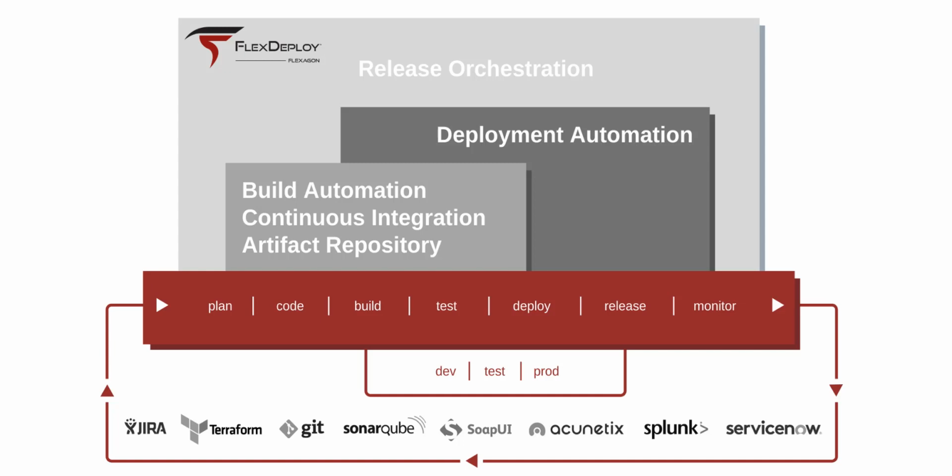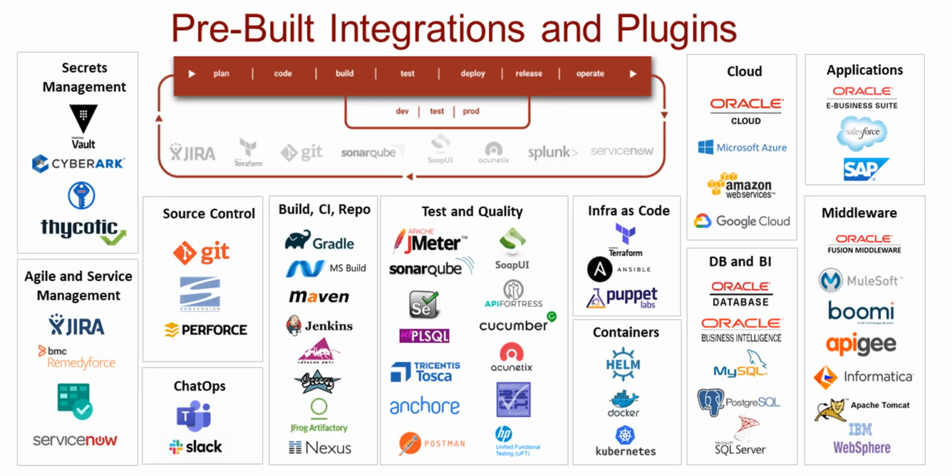deployment and monitoring. FlexDeploy integrates your toolchain and provides a comprehensive solution for build automation and continuous integration, deployment automation, and release orchestration. FlexDeploy includes out-of-the-box integration with technologies across your software development and delivery lifecycle, making it easy to get started where you are today and evolve into the future. The out-of-the-box plugins and integrations eliminate manual activities and scripting and create high-quality and repeatable processes while increasing speed and driving down cost and risk.